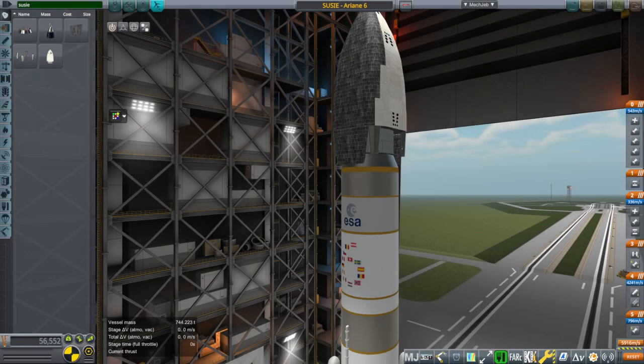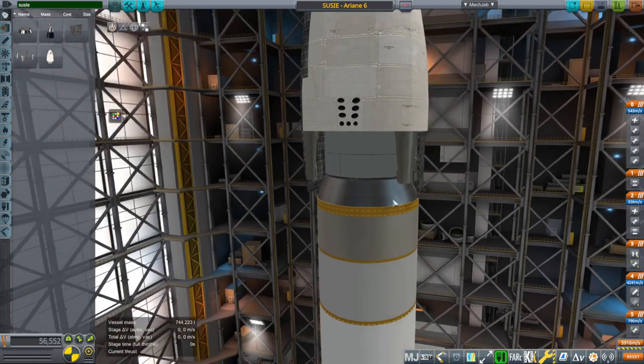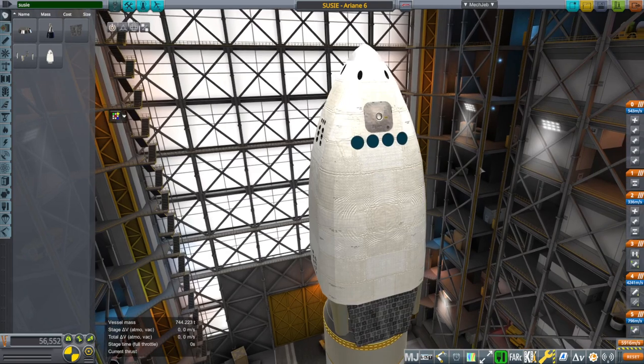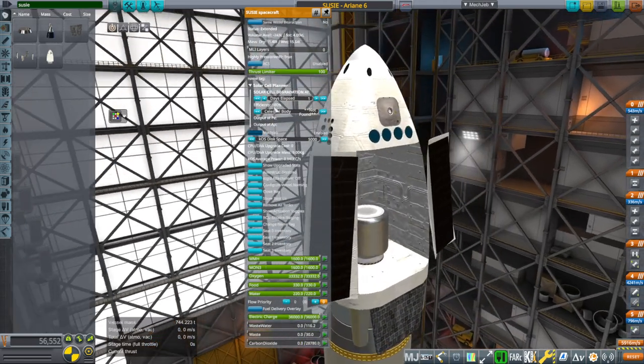Hello everyone, and welcome to a retest of my model of the SUSIE spacecraft proposed by Ariane Group. I have made a few changes, and I will release this version, so there will be a link in the video description. Among the changes that I made, there should be a hatch right now, though we'll test that. I'll still release it if it turns out that the hatch does not work, but hopefully it will.